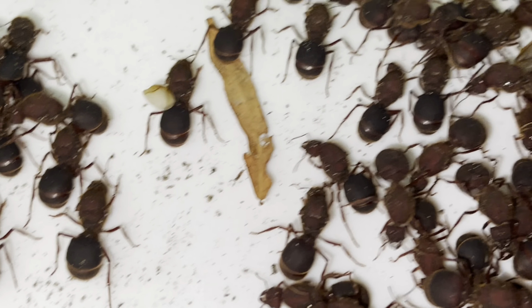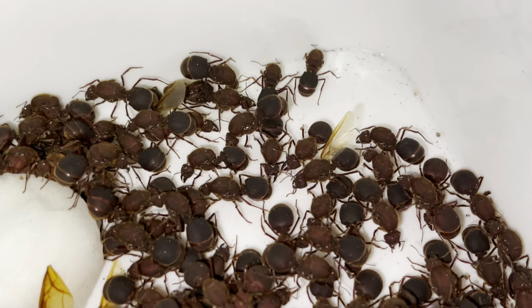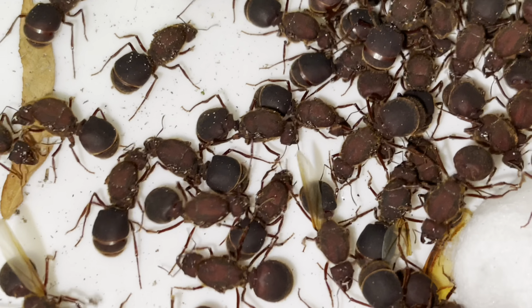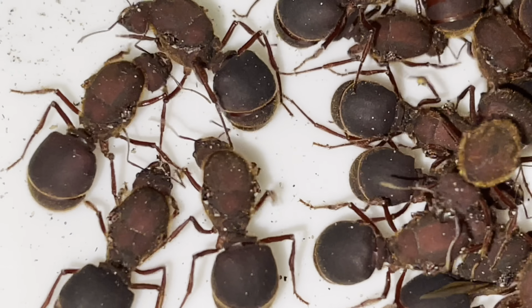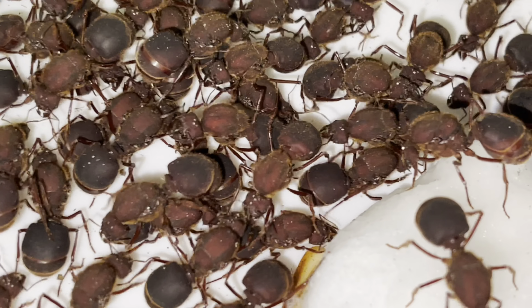So here we have a tub of Atta texana queens. If you look, some of them have already started dropping their pellets. Let's see if we can find one and zoom into it. So that right there is a little fungus pellet, which is what they'll use to start their garden. There's another one right there. So they tend to drop them when they're really stressed out.